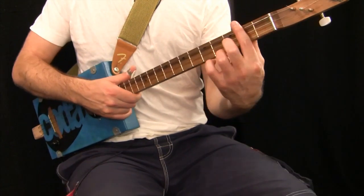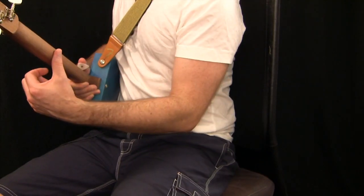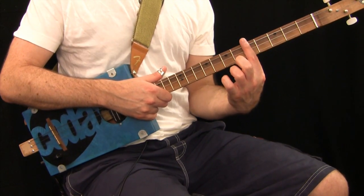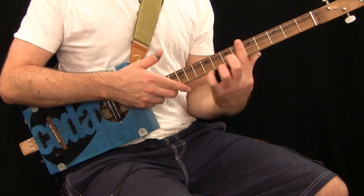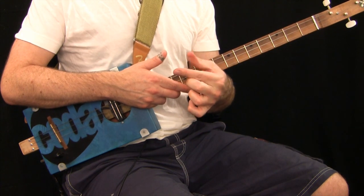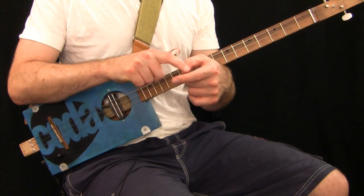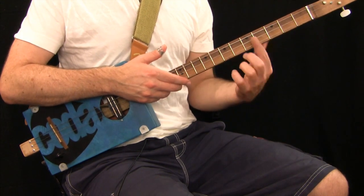behind. So let's go for an easy one. We'll go up to fret 5 to start with. So my thumb is going to be directly behind where my first finger needs to be, which is on fret 5, or just behind fret 5. Okay, so I'm essentially just trying to pinch like that, clamp onto the strings. So my thumb is applying the pressure just in between these 2 joints in my finger. Okay, and it helps keep your finger nice and straight when you do a bar.